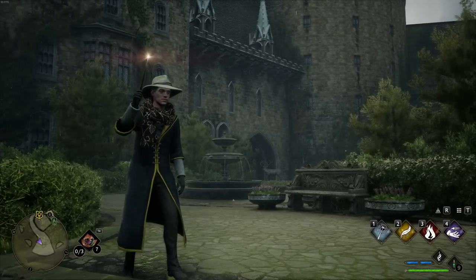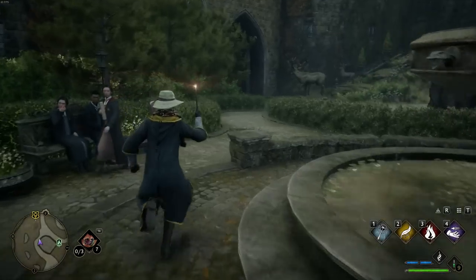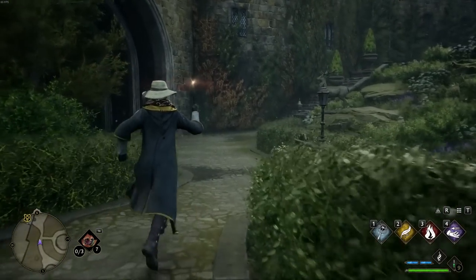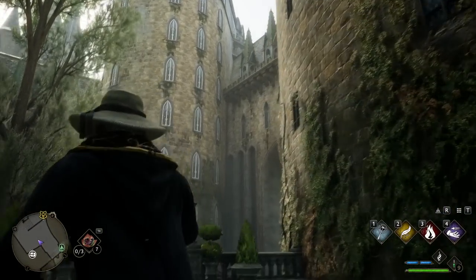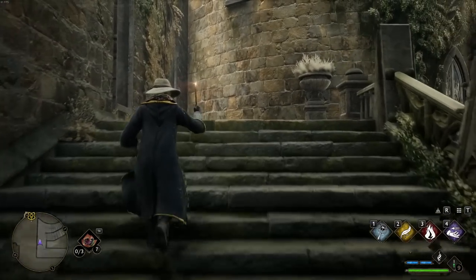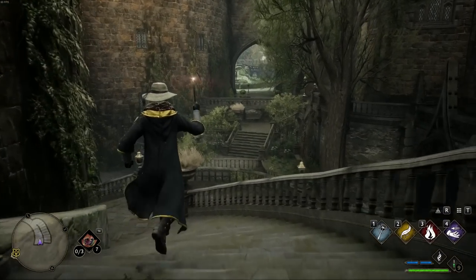Very, very cool area. Today we're going to be attending our first potions class. We've never met the teacher. We don't know anything about the class, but I'm going to try to roam over there on my own without the use of the map. We'll see what kind of trouble we can get into. Maybe this is just the kind of confidence I have as the new dueling champion of the school. I mean, who can best me in anything now?